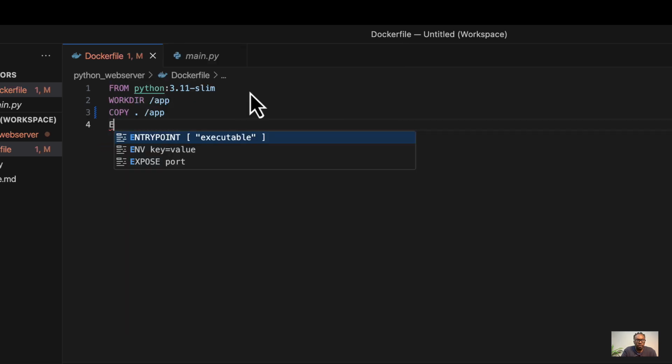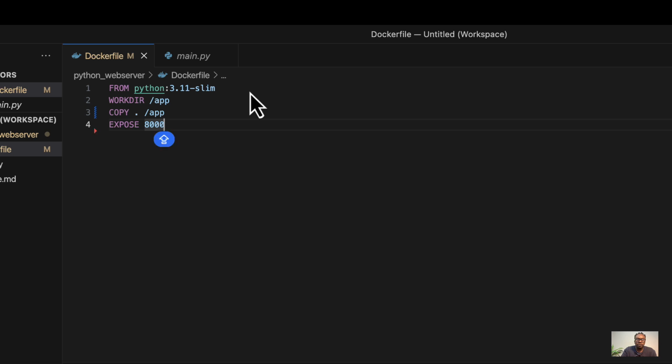So the next thing I want to do is to expose the application to its port. I'm giving it port 8000. You can always choose, make sure there's no conflict with the port you're choosing.